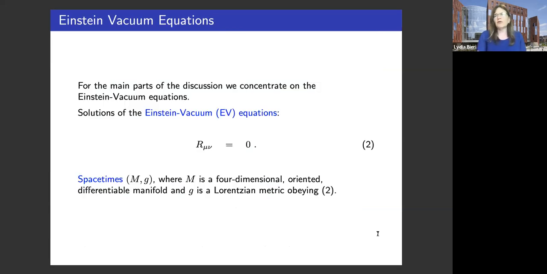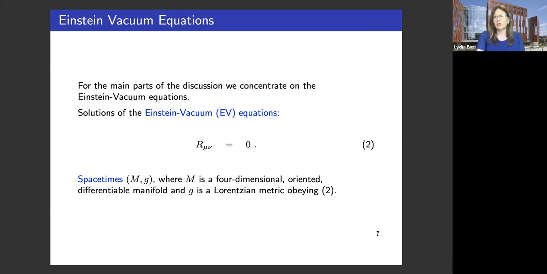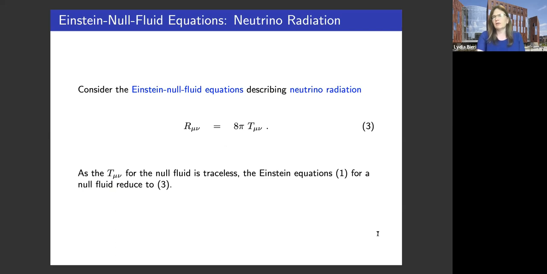In this talk, I will mainly focus on the Einstein vacuum equations. If you put the right-hand side to zero, the Einstein equations reduce to what we call the Einstein vacuum equations. Already here, we have a lot of interesting structure. For instance, in 2008, Christodoulou showed that from the focusing of gravitational waves, black holes can form under just the pure Einstein vacuum equations. I extended the findings I will present today to the Einstein equations where we prescribe neutrino radiation — we can describe neutrinos in a good model by a null fluid, plugging it into the right-hand side.